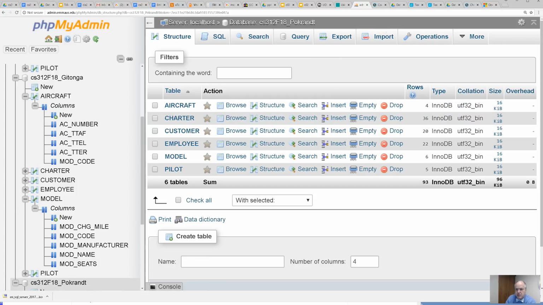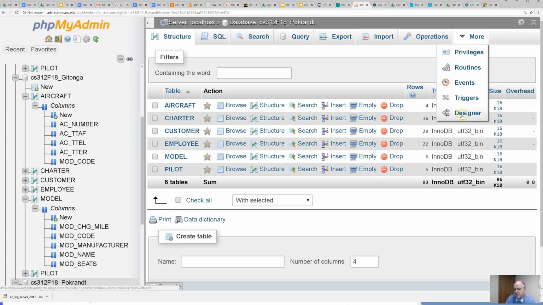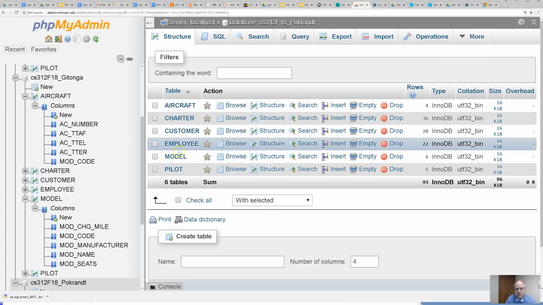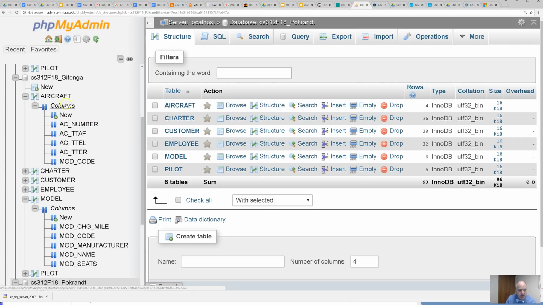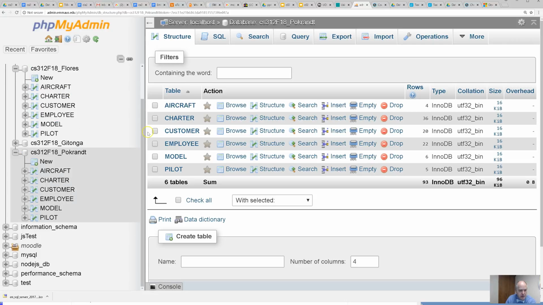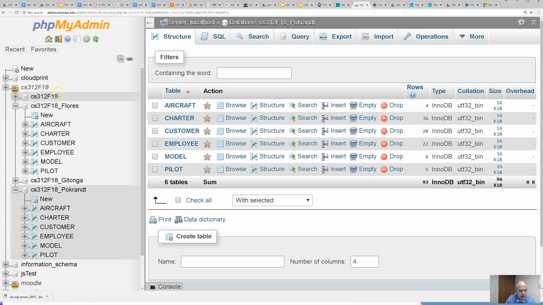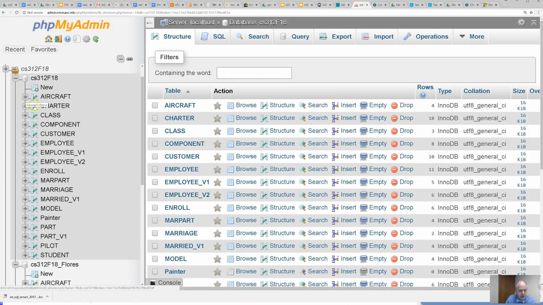There are ways to do more looking at the actual structure in the designer that's similar to the relationships set up in Access. But we won't worry about the designer right now. We'll just derive the relationships as we work with the databases. Alright, so now I have the aircraft table, and I'm going to go to my version now. I'm going to go to my plain one here because I'm going to mess around with this. And I've run multiple queries, have a few more.